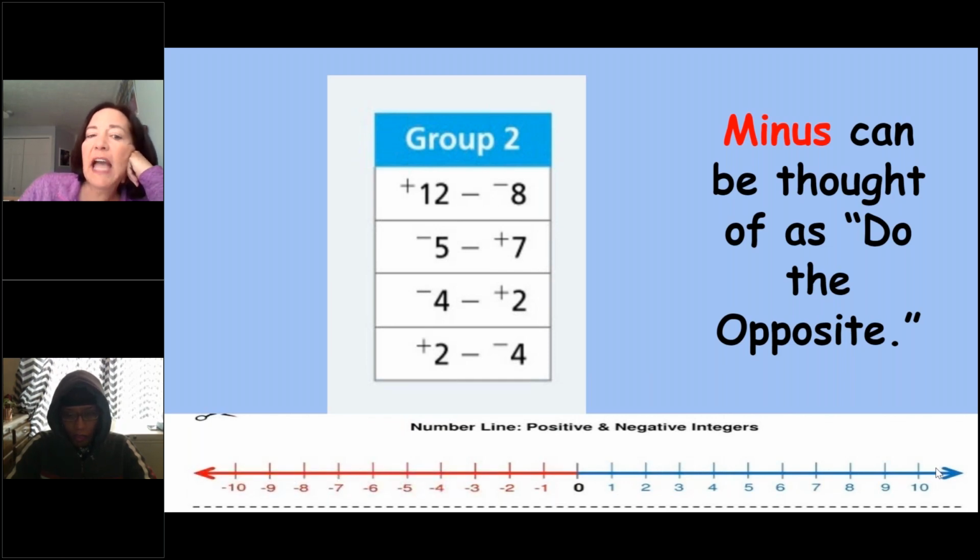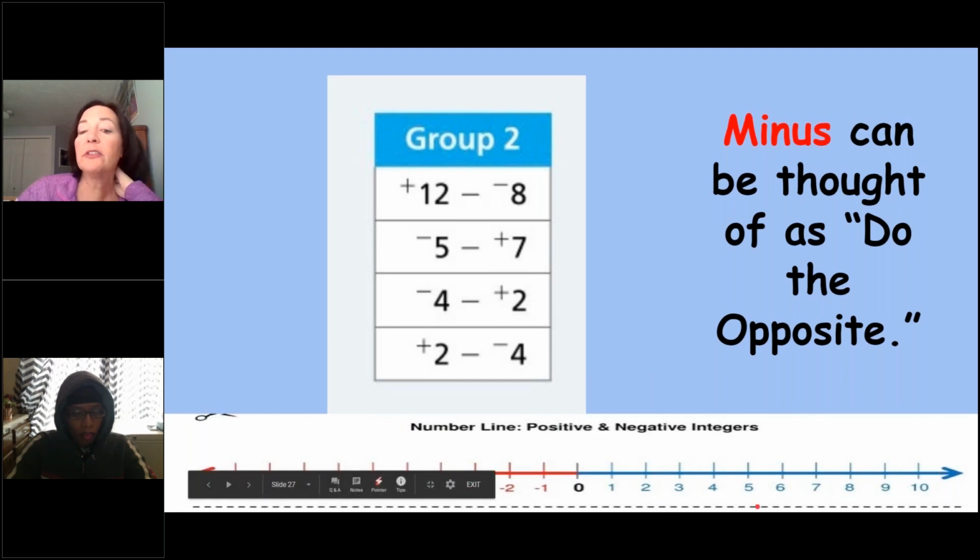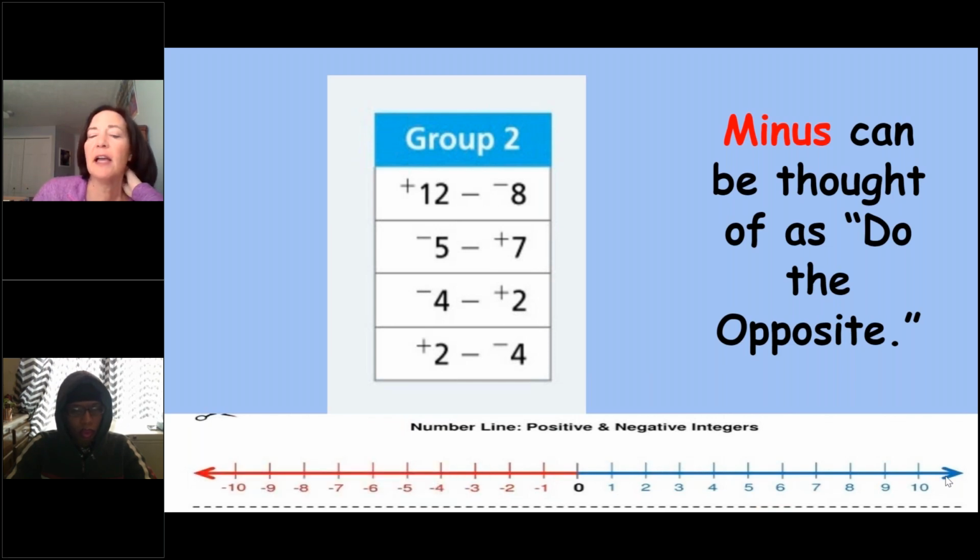So if I had to do the opposite of a -8, am I going to the left or the right? Left. Well, negative would be go to the left, make things get smaller. But now the opposite of going -8 would be going to the right. So if I'm at 20, I'm already off my chart on the right side, and I go 8 jumps farther to the right. Do you know where I'm going to end up?